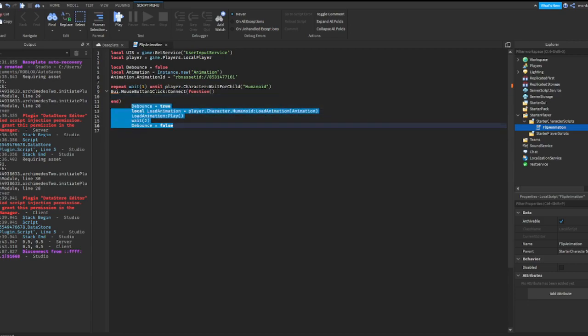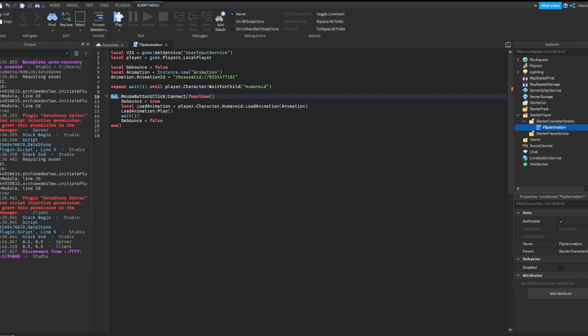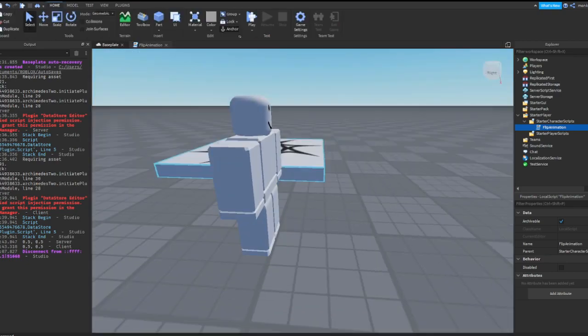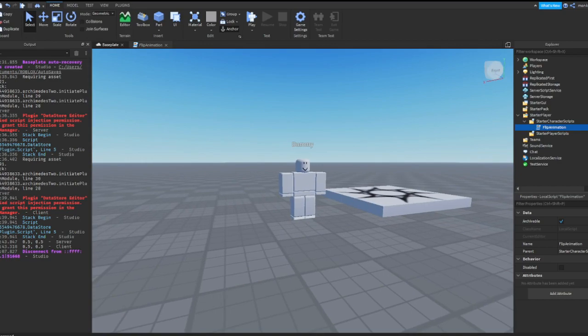So you take this, and then there you go, you got it. So obviously this isn't a UI yet, and you can just fiddle around with that and what you guys want your animations and what will happen when your animation is fired.